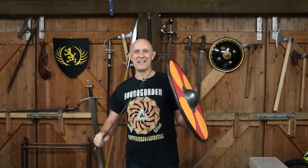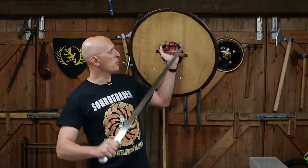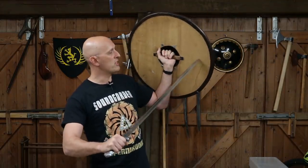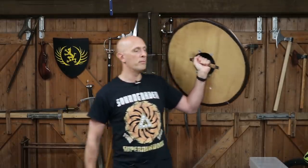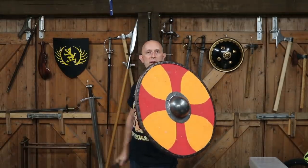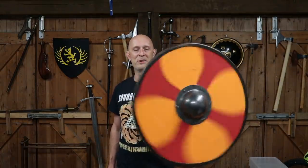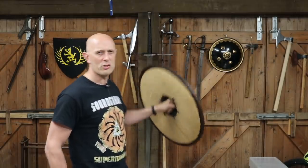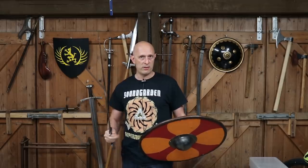You have one continuous edge that goes all the way around the shield. Because of the orientation of this type of shield, you essentially have a strong and a weak. The resistance is strong on one side but weak on the other because of the pivot. That works on the front of the shield — you can pivot it one way easily, but not the other. Of course, your opponent can't tell which way around your shield is being gripped, so you can change your strong and weak quite quickly and easily to resist whatever they're trying to manipulate on your shield.